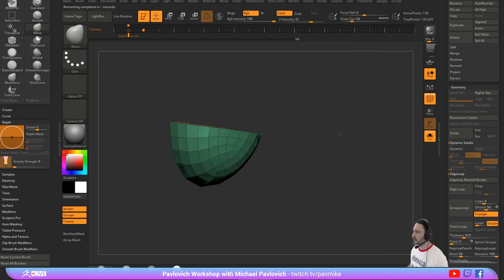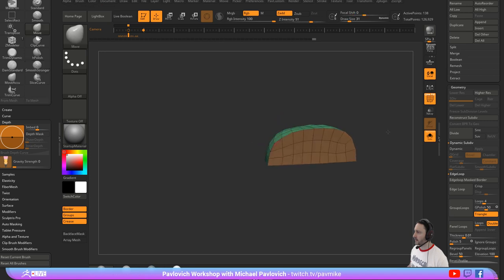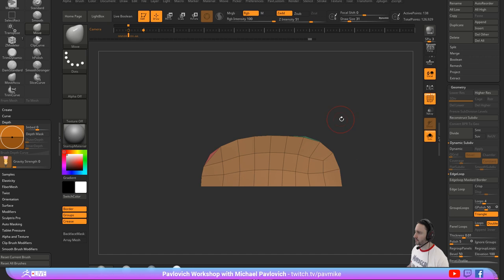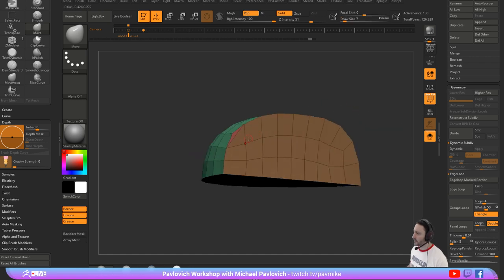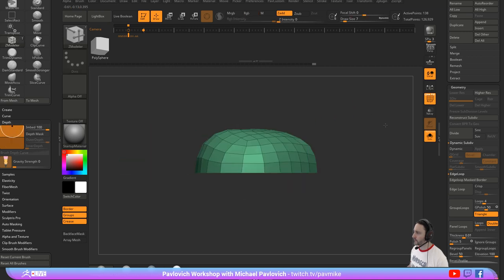That might be a little bit low. I mean, it's okay. Back, that's about what I would expect. Bottom, that's about right. This is fine. Now, I did do something kind of weird back here. I can go through here and I can just say, delete that edge. And we can get rid of that.